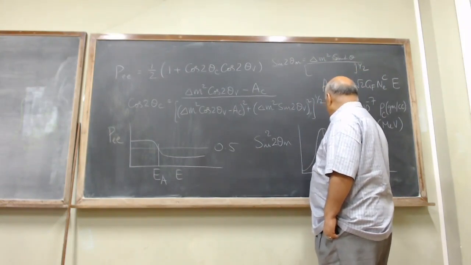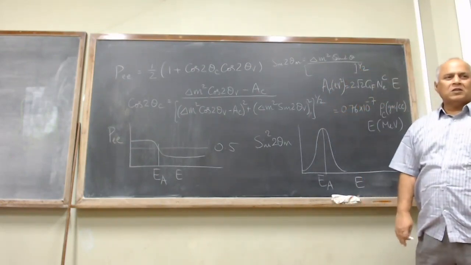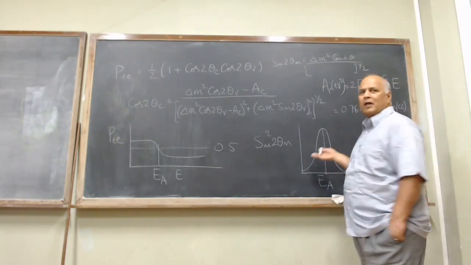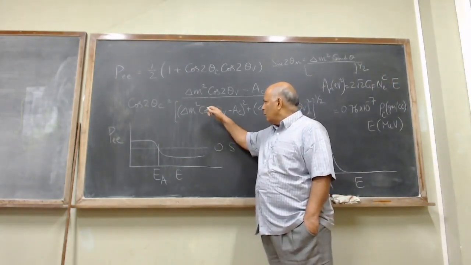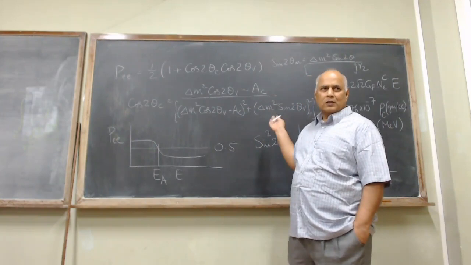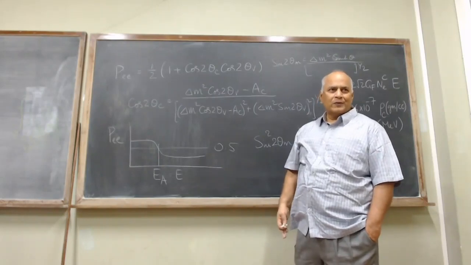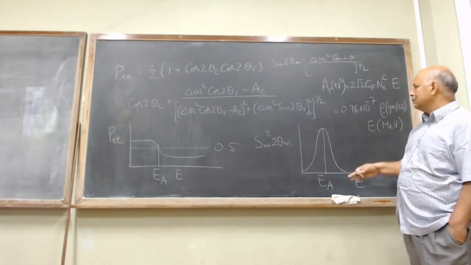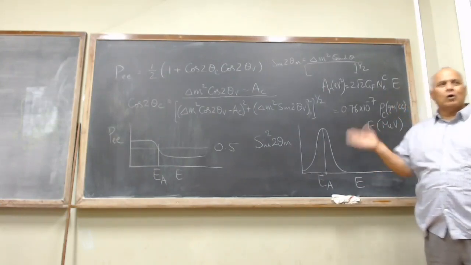And this maximum again occurs at this so-called adiabatic threshold, which is also called the resonance energy, because this one looks just like a resonance. Even the dependence, like (ω₀ − ω)² plus something squared, that's how the resonance looks. And when ω equals ω₀, I have the maximum response. So this E_A is also called the resonance energy, and it's also called the adiabatic threshold.